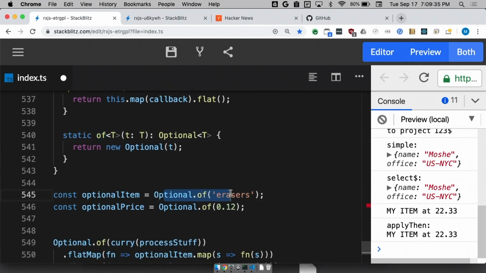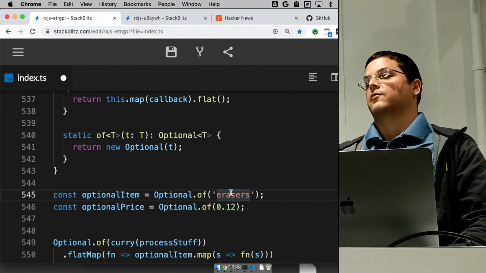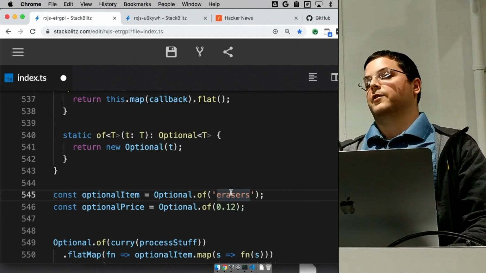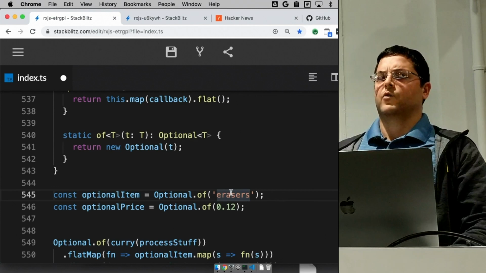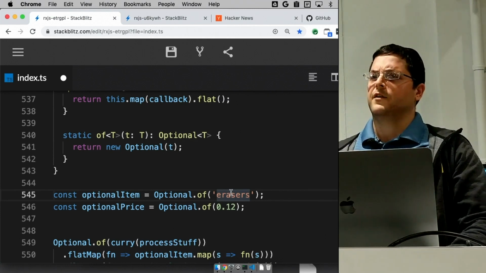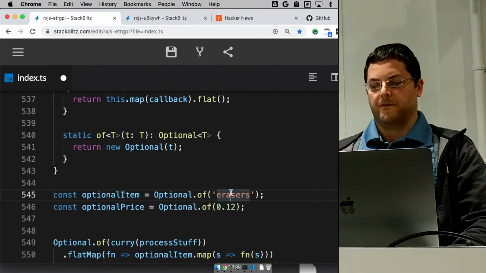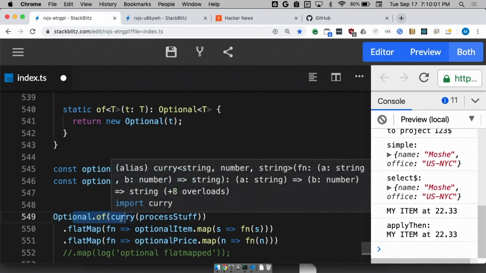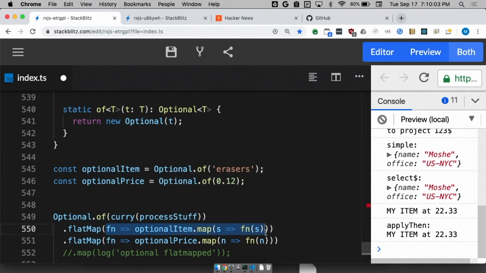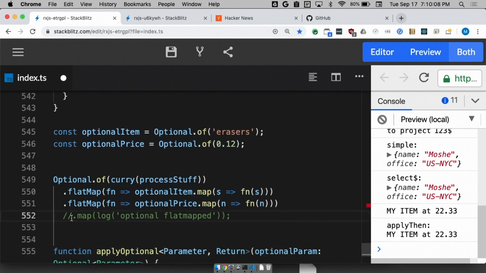And we could do the same thing. We could have an optional. It's not pretty common in JavaScript, but in something like Swift, it's a thing that either has one value or no value. It's called maybe in some other languages. In Swift, it's called optional. I don't know what it's called in Kotlin, but they have the same thing. So what we could do over here is wrap our curried function in an of, and then just flat map each item. This is exactly like an array. And if we do that, we should get the same thing.